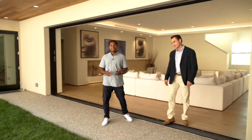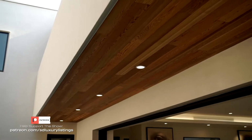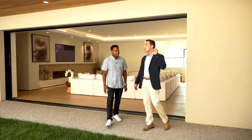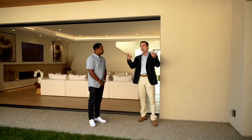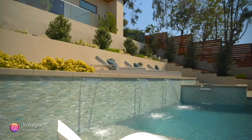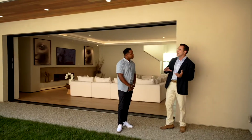And as we step out here, I'm even looking up, and there's so much detail everywhere. It's almost easy to overlook it. You've got to remember to look up in a home like this. Well, the inlaid wood detail that they did, the expansive and extensive lighting, the sound system. So you do have a smart house here too. And then you look around, and what we're framed by is the detail that they've done in the landscape. Really pretty. At night too, this place comes alive, the way that they've lit this up. It really gives you a different feel from day to night.